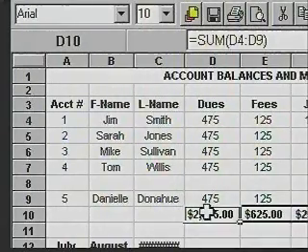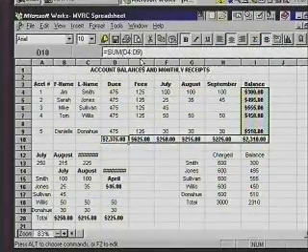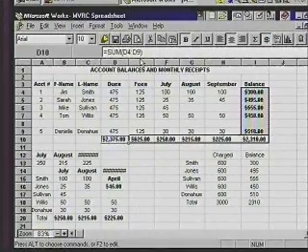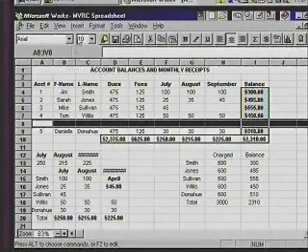The formula now tells us that it sums the contents of cells D4 to D9. This tells us that any numbers entered within our newly inserted row 8 will be included in the calculations for this total. And if we were to look at the other formulas on row 10, you would see that they also have changed to accommodate the new row. Suzanne, we have 2 more rows to insert, so click on the row 8 header, then pull down the Insert menu and select the Insert Row command again.